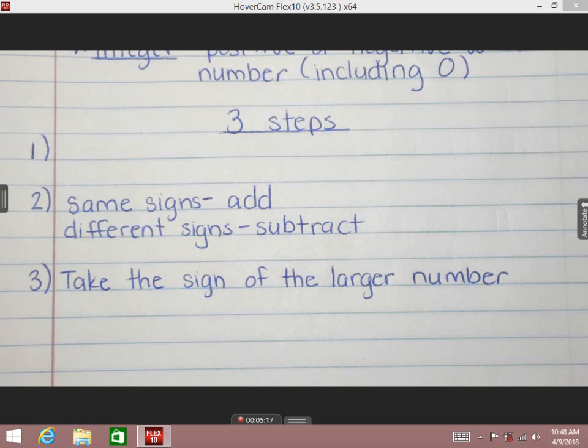All right. So the main rules, guys, the main thing that we have to know is when to add and when to subtract. If we can get that far, picking the right sign, that's going to be the easy part. So this is the main thing that we've got to remember.